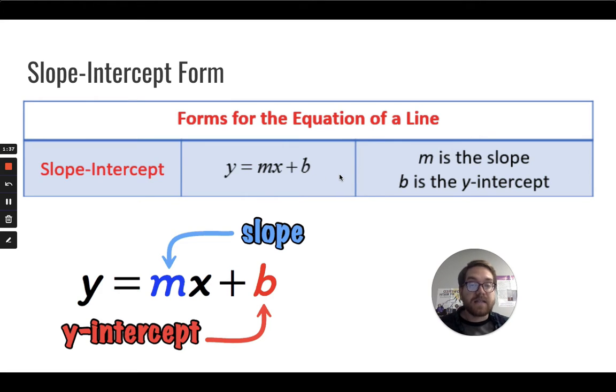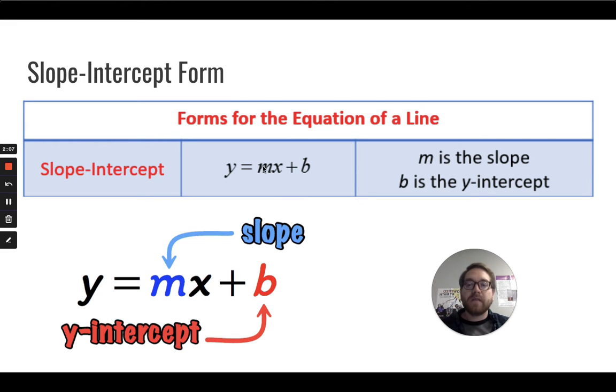That is a general way of writing a linear equation. Every linear equation can be written in that way. And so we have the different parts here. We have the y and the x. Those are the terms we use for the coordinate points that make up this linear equation. Those numbers can be a lot of different numbers for this equation. We plug in a number for x and we can get out our y.